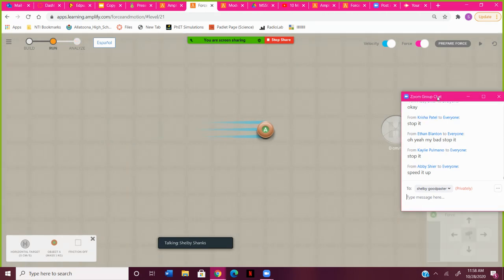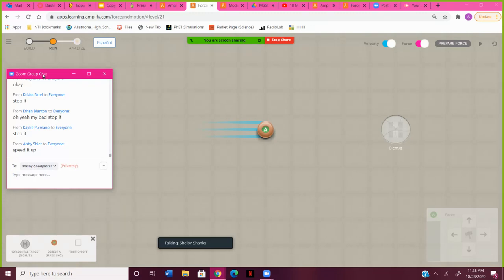How many times do you think I should press my arrow in order to stop it? Okay, Ethan's saying 5 to the left. Krisha, when you say 5 centimeters per second, you can't technically say that for how many times you want to press the arrows, but I do get what you're saying. We do want to press it 5 times. Okay, so we want to press this 5 times to the left.